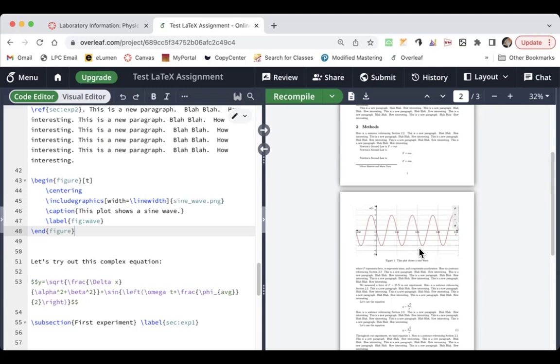So the last thing we got to do is tables. Most of the information you want to display should be in plots, but sometimes the numbers that you're trying to show don't plot well, or there's just no way to put it in the plot. So then we make a table.